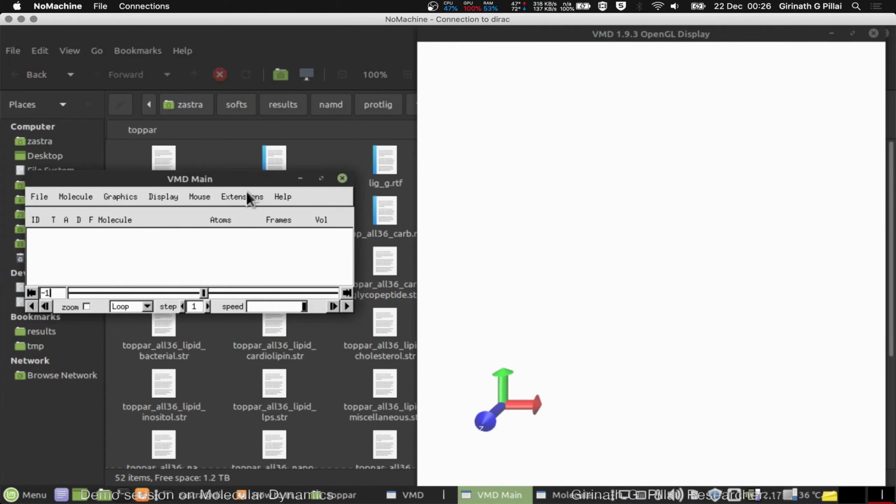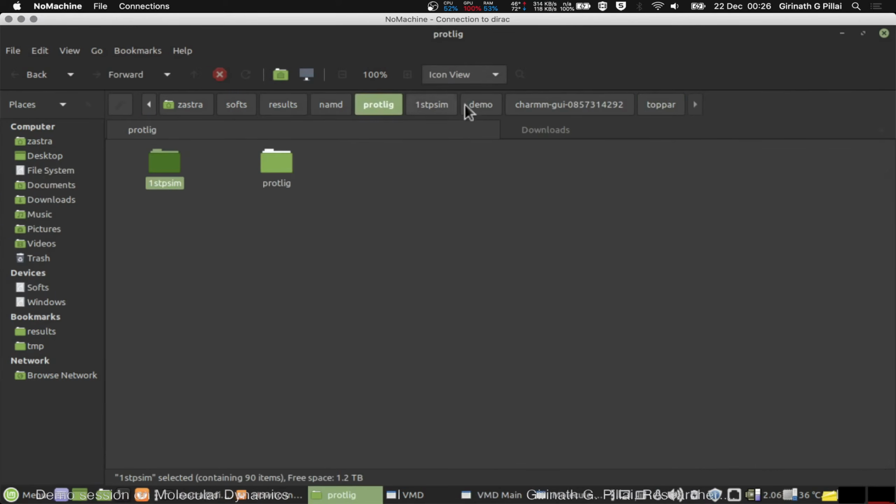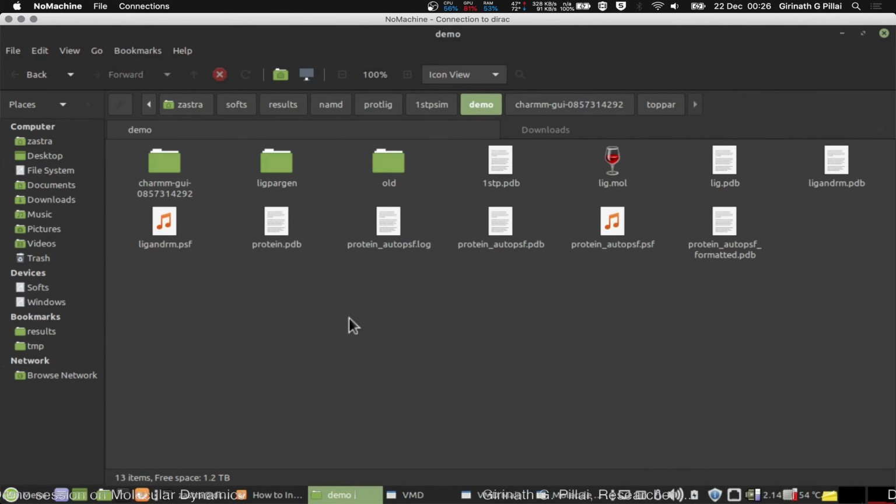Okay, now those things are done, and now what is the next step? The next step is, as a complex, we have to make it a complex, right? So now these are separate. Ligand is separate and protein is separate. And why did we separate it? Because we want to generate the right PSF files, and also its parameterization to be done properly rather than as a complex. So that we have done.